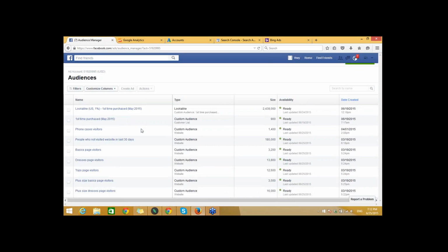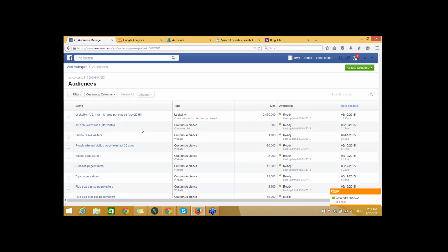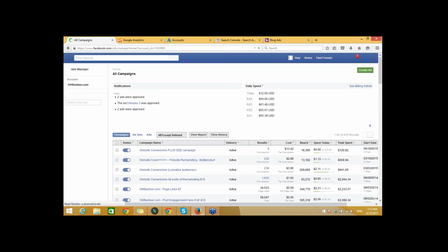So summarizing what I'm saying, the number one step will be to create a Facebook remarketing pixel based on those different variations, and then install this remarketing pixel into your website on all pages of your website. That's number one. As soon as you get all this remarketing installed, then you can start working with the campaign.